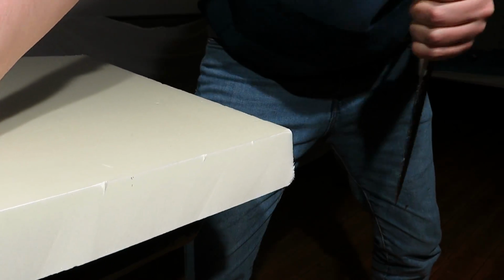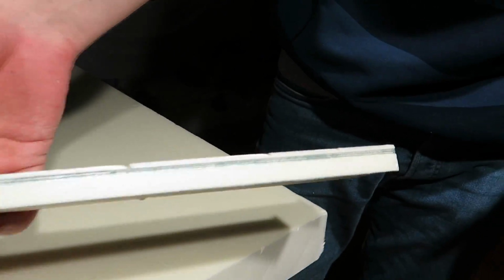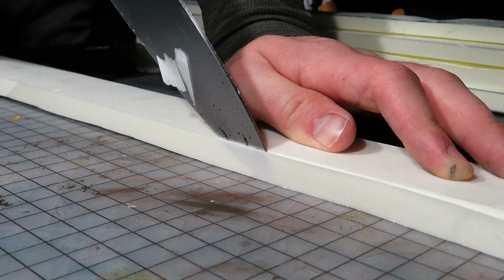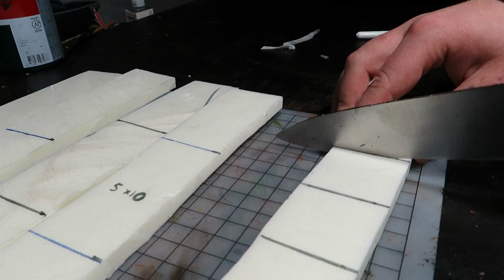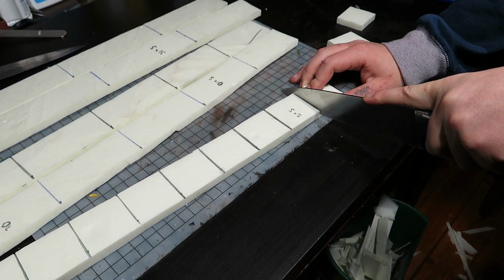Alright, the cut is clean enough, but here we can see that the cut is not along the line. No problem, we fixed that and cut all of these pieces. We then removed the factory surfaces like this and decided to make tiles of 3 sizes, 5 cm by 5, 5 by 10 and 5 by 15. We then cut out the tiles, practicing the way of the drawing cut.